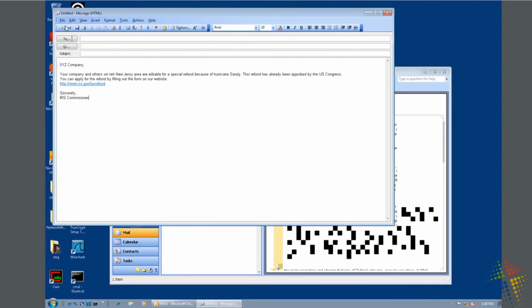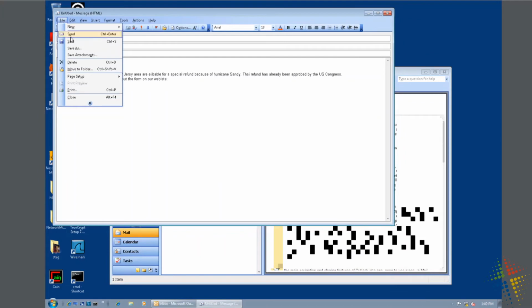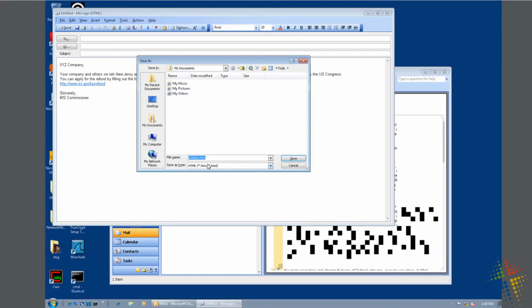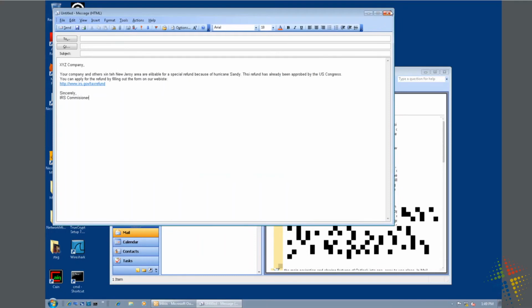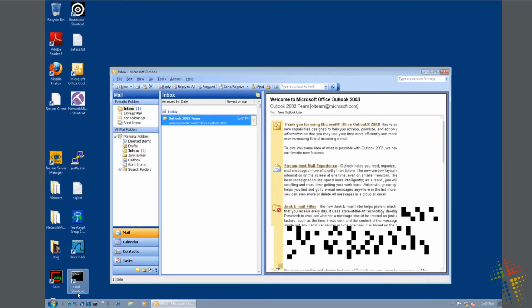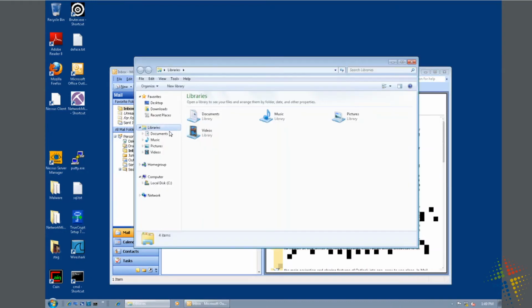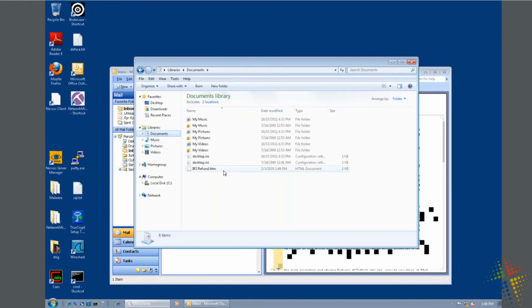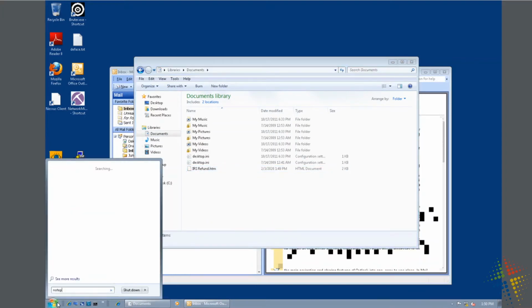Okay. So what I'm going to do is save this. I'm going to go with the way I should have done it before. Do Save As. By default, it tries to save it as an HTML page. Just for simple tracking of it, let's call it IRS refund. That will save it as an HTML page, and then I'll close this. All right, so what that did was, here in my documents directory, I now have an IRS refund.htm.